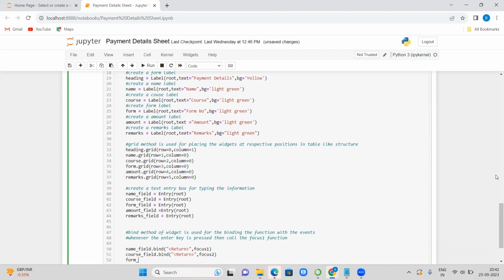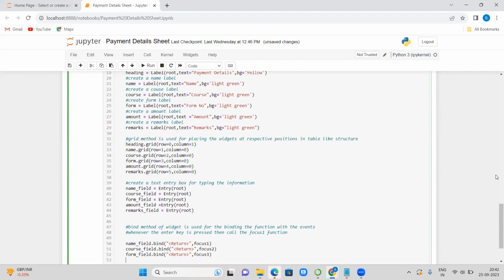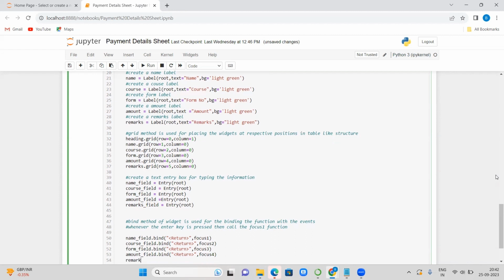Next is form underscore field dot bind, return, and it is focus 3. Next we have amount field dot bind, return, and it is focus 4. Finally we have this remarks field dot bind.